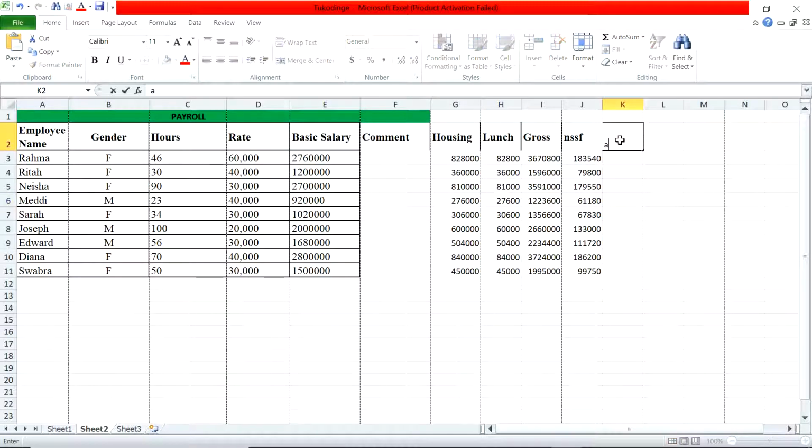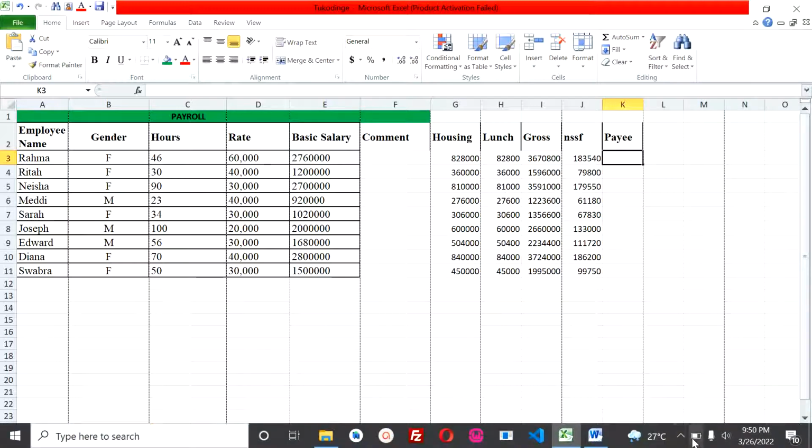Alright, so we need to compute for payee. This is a tricky one, so you need to first understand the basic if, how a simple if works, and then you can always use the if statement to write a complex functionality or logic. So I'm going to first take you through how a simple if works, and after that you can go ahead and follow on the payee. Alright, so we are going to go to the if and see how it works.